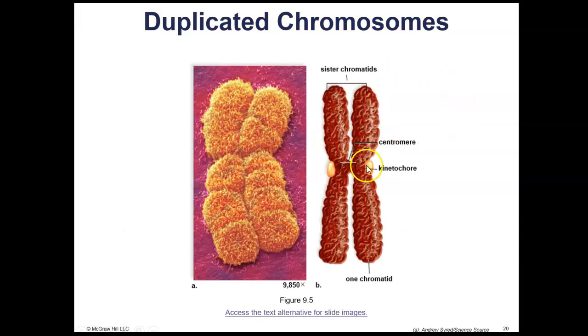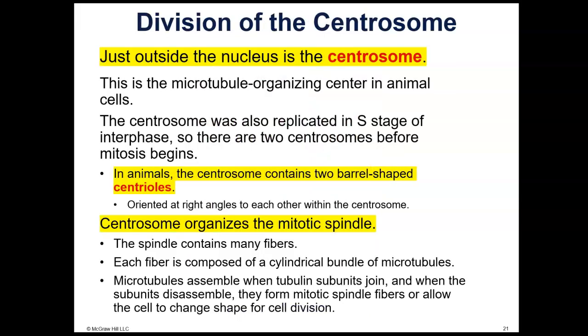And this shows you what a duplicated chromosome looks like again. It has two sister chromatids attached at a point called a centromere. But what we also have labeled in this illustration are the kinetochores, which form on either side of the centromere. These are points of attachment because during the stage that we'll learn as prometaphase, spindle fibers will attach to the kinetochores, and they're going to be used to move the chromosomes around, to line them up, and then to separate them during mitosis.